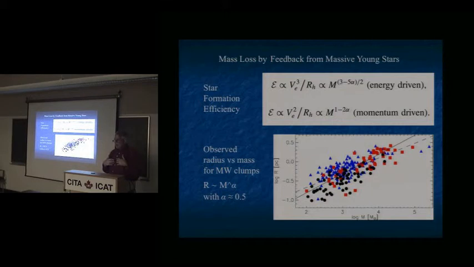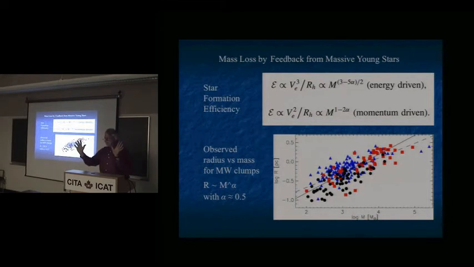Another case in which essentially all the energy that can be radiated away is radiated away: the system is so dense it radiates away all the energy it can, and the only thing that does you any good is the momentum coming off the stars and pushing on the ISM within the protocluster. Anyway, you can do on the back of an envelope a little scaling argument to ask how much momentum and how much energy, energy in one case, momentum in another, I would have to put into this cluster essentially to accelerate the material up to the escape speed of the protocluster, so that I couldn't keep on forming stars after that.